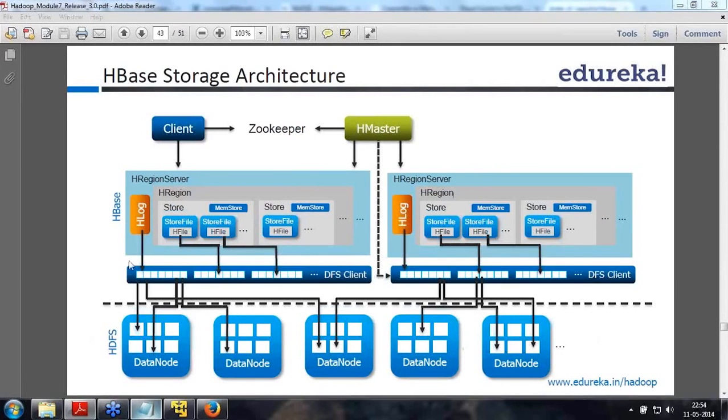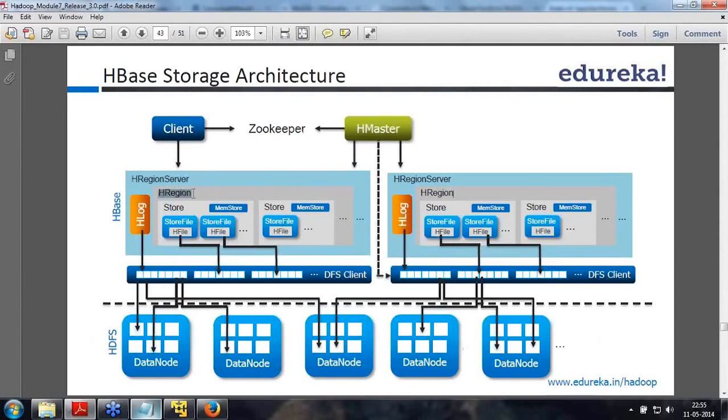Okay. So Sampath was asking, does the client communicate with Zookeeper to put or get data? Exactly. The client will always communicate with the project lead. The project lead is a Zookeeper. He will never communicate with HMaster, friend. You will see that in the diagram right now. So you can see over here, the client connects to the Zookeeper. The Zookeeper gets the data updated from the HMaster. Then after connecting to the Zookeeper, the client knows which region server it has to get into. So it will get into a region server.